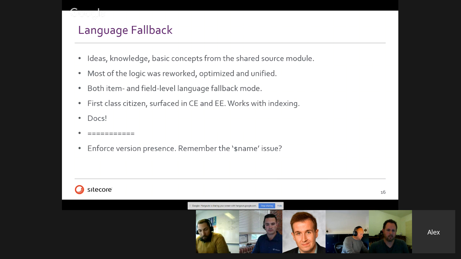So it's not a silent, behind-the-curtain sort of feature for the business users. And it also works with indexing, meaning that if you heavily rely on content search index, all of the values that are coming out from the data API with the fallback behavior will be indexed the same way for consistency.